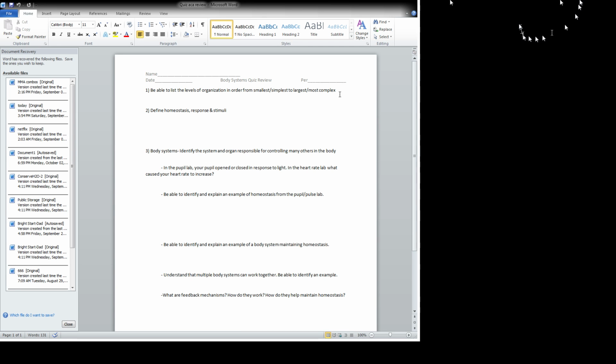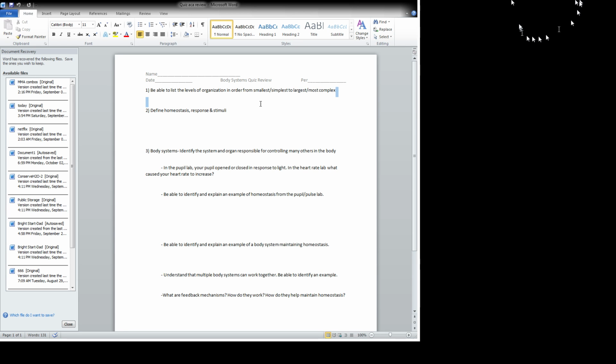I think the worksheet that I gave you guys is slightly different from the one I have on here. I cannot get to files that are saved on the school computers. I used to be able to. Now if I don't save them to Google, then I don't have access to them when I go home. So I did not save them to Google. But this is very close, and I do have the physical copy of your review sheet here with me, so I'm going to use it, even though this looks slightly different.